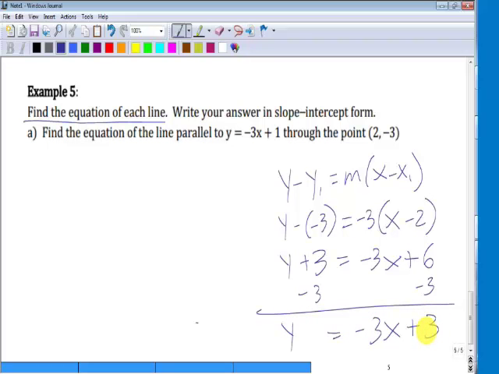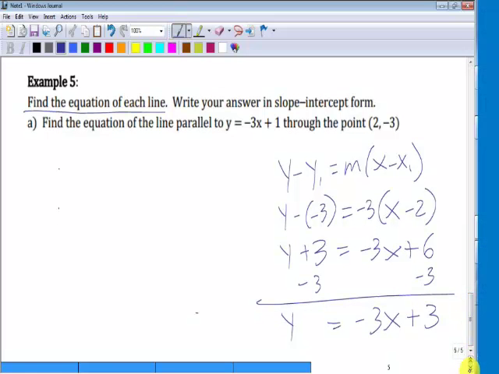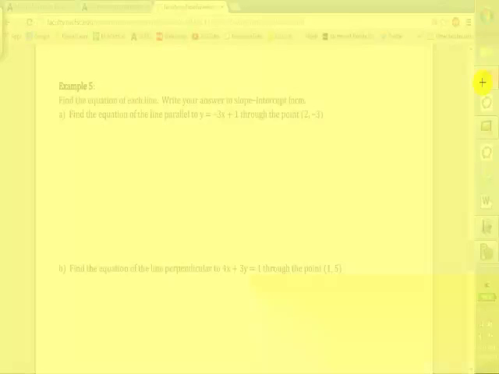So two lines, based on how steep they both are and how close their y-intercepts are together, very close together, but evidently the point 2, negative 3 is just above this line. Would that pass for a line with a slope of negative 3? That's maybe even steeper than 3. Neither one of those looks like a line. Anyway, y equals negative 3x plus 3. Disappointing example. Let's see if the perpendicular line goes a little bit better.